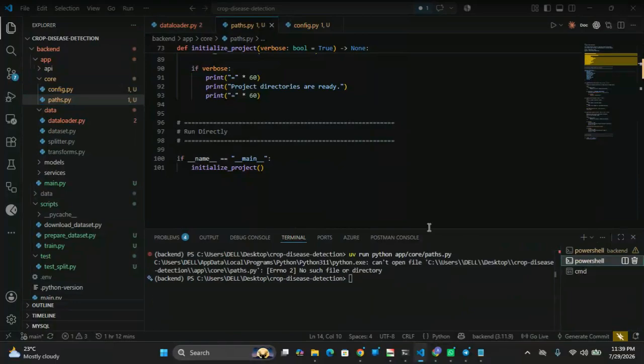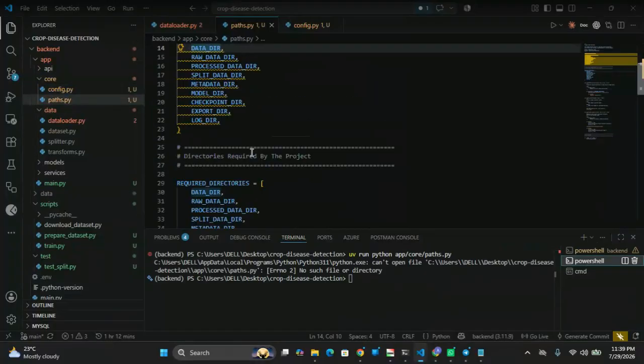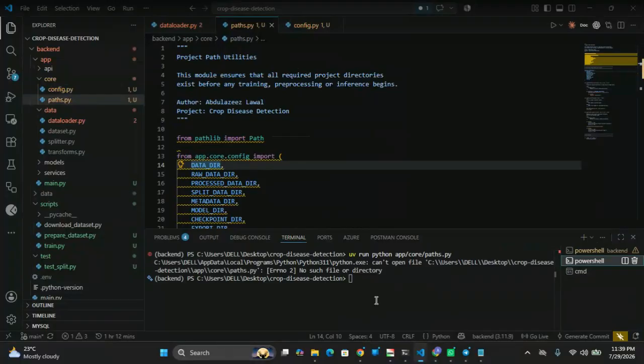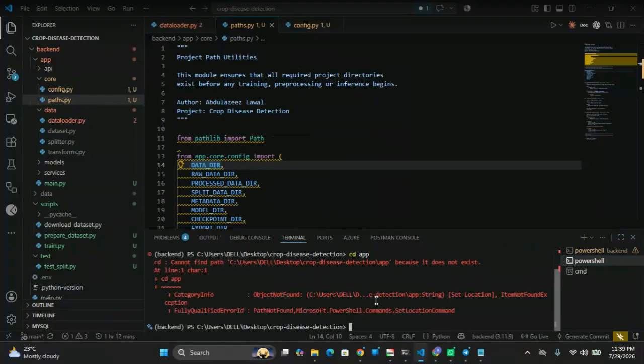I'll give a link into this. I started by having issues. CD backend. CD backend.